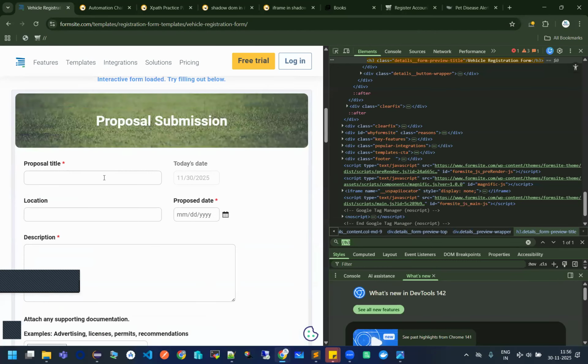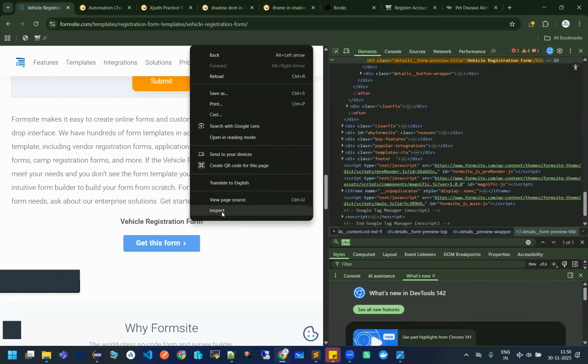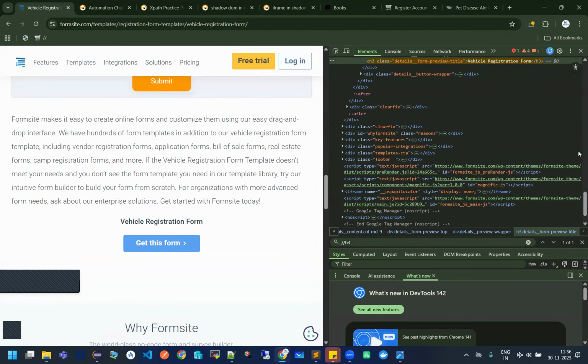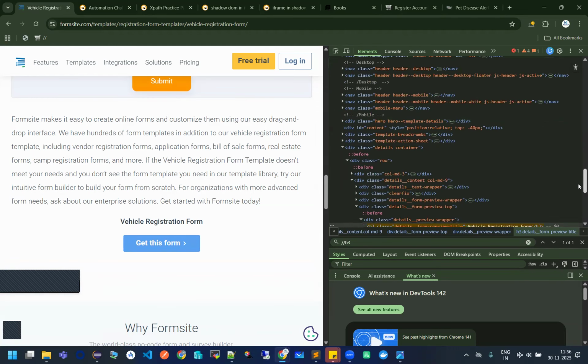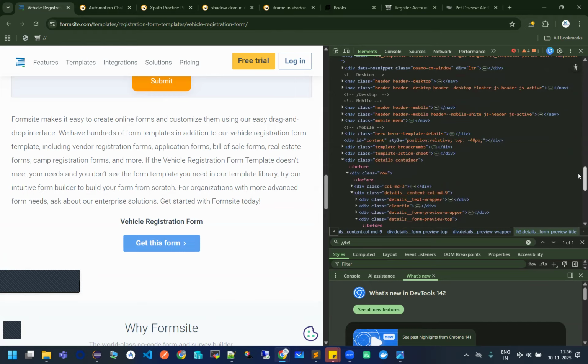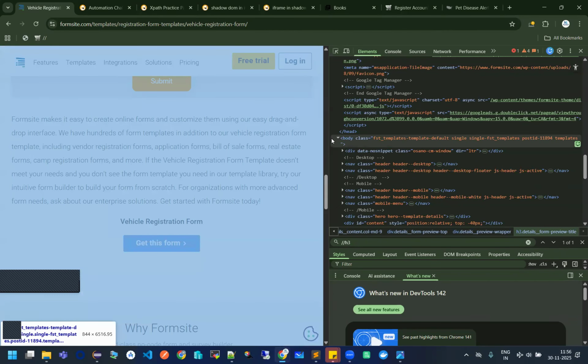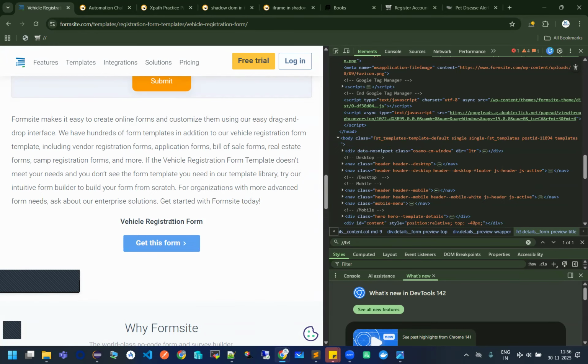Fine. And whenever you are entering something here, like Nishant Goel, then do what? Fetch this one, vehicle registration form. Is this inside a frame or what? Let us see. Let me just inspect it, guys. Is it inside a frame? See, no frames, nothing is there. See, it is an actual body. So this vehicle registration form is not inside the frame.